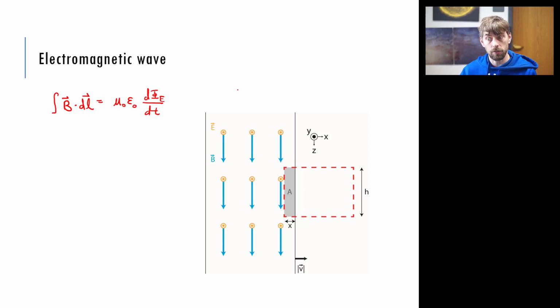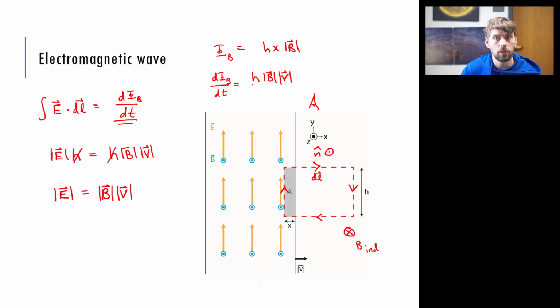We see that the electric field is coming out of the board towards us. So E is out of the board, and we will take n hat, we have a choice, also out of the board. Now, I should mention here, we are free to choose the direction of n hat, and I'm choosing it to make my life easier. But once we choose that direction, we have to be careful because the direction of dl ends up becoming fixed. dl depends on which direction we've chosen for n hat.